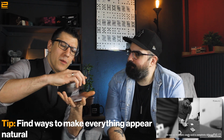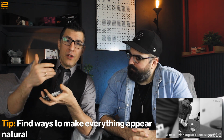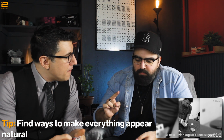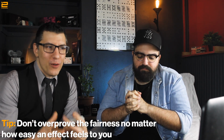When it comes to the Svengali, I'm also not a fan of the way you have to do the display, like this, then like this, then this one. There are 2 ways you can do it, because at the end you do a dribble like this. You can easily just turn sideways and do the dribble like this so you can show the faces, or you can just riffle the cards like this, which is much more natural than having to bend your hand. It bothered me because you did it a lot. You overproved. Again, it comes back to the freeness, because it's so invisible and so easy, and so natural, but you have to fight it.